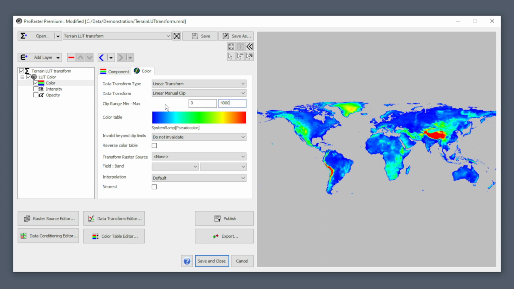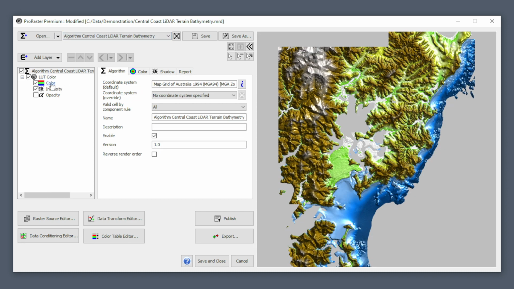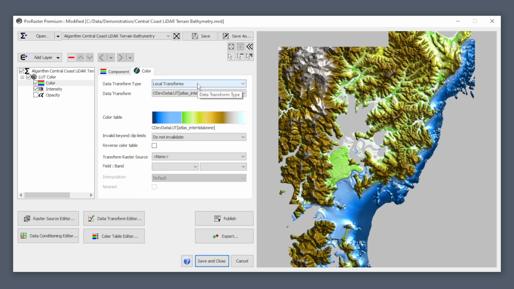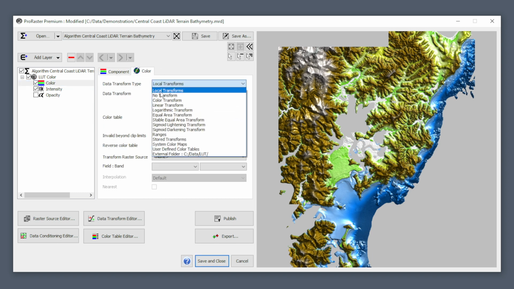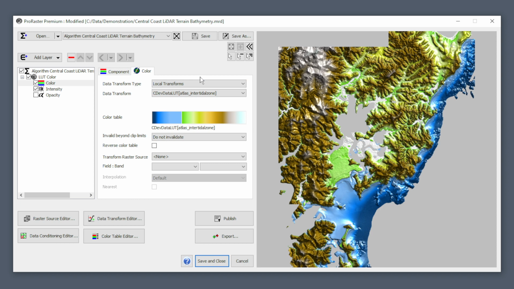And then finally, if you load an algorithm, it might have a transform in it that the system doesn't recognize. In other words, it doesn't match any system transform, and it doesn't match any transform that's been saved by the data transform editor dialog. It will then appear, if we go to the color page here, in this category called local transforms. Normally you won't see this, but it will pop up if you load a transform from an algorithm off disk that it can't match to anything that it's got in its system.